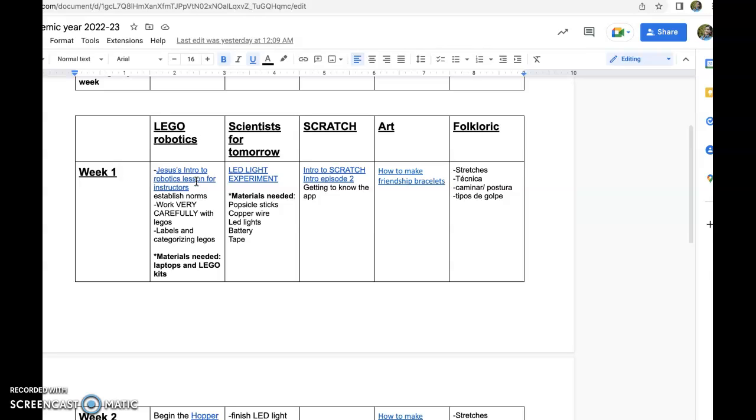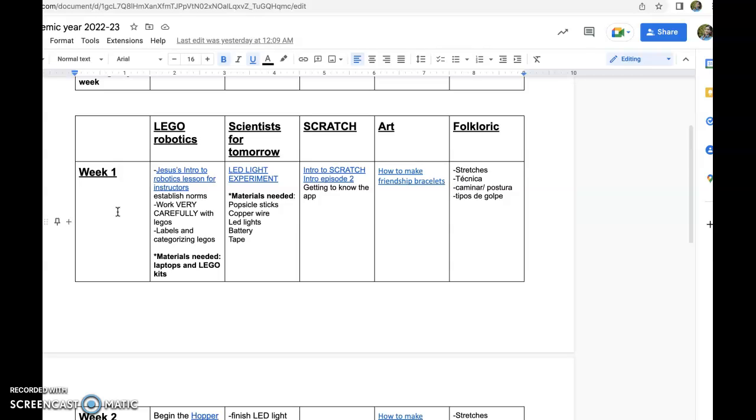So please make sure that you are very, very strict and very specific with your students about the importance of making sure that all of the pieces go back into the box that they belong in, as well as labeled correctly. So the first week you will probably spend establishing these norms, maybe talking a little bit about what Lego robotics is, how we're going to have a competition at the end of the semester, labeling, categorizing the different Legos. So pretty much that is what should be done in week 1.